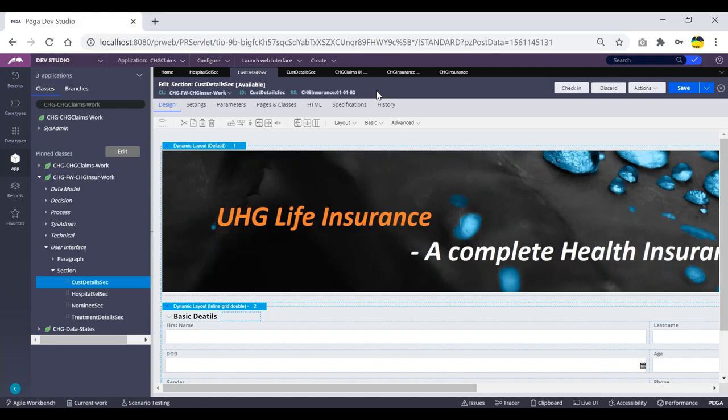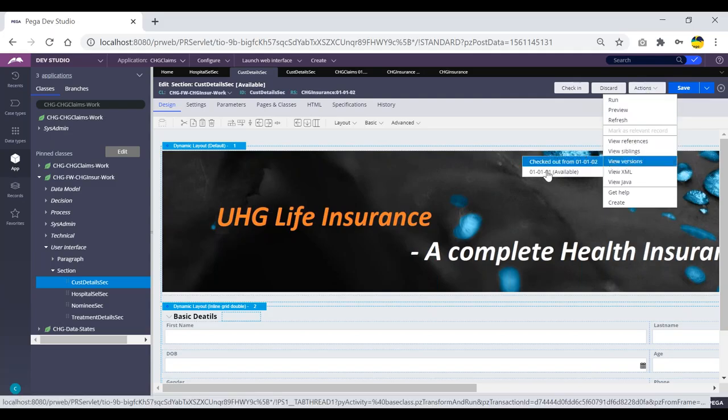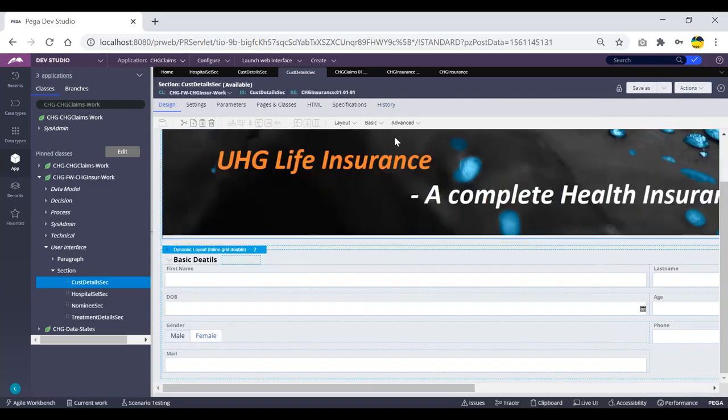And there will be cases where we have to go for private edit also. If you have this check-in checkout concept, then we should understand that this particular rule set or version is still in the development phase. Developers have to check this out for development, and check it in once they are done with their work. Suppose I go to version number 1, which is already moved to production. Can I see anything like save or check-in checkout? Nothing, right? Instead we will have the private edit option for the locked rule sets, locked versions. Let me show you.